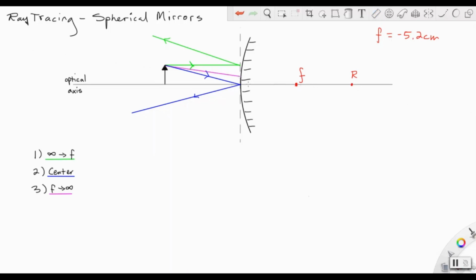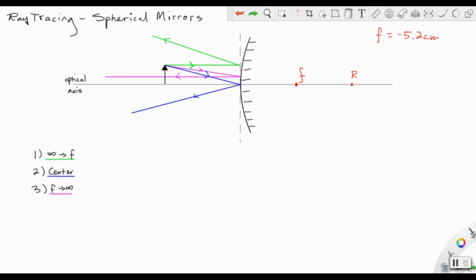Now, according to the law of reflection, if a ray is parallel, it bounces away from the focal, and therefore if a ray is focal, it should bounce to the parallel. So now I can use my little horizontal feature here and create this ray. We now have 3 rays. Remember, we're not interested in where the rays are actually going as much as we're interested in where they appear to be coming from.